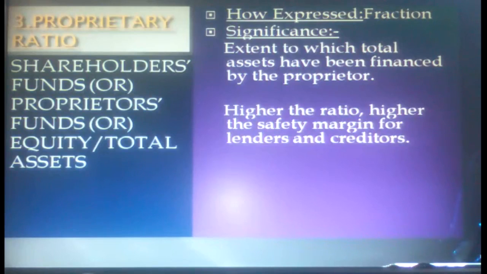So what is the significance of your proprietary ratio? The extent to which total assets have been financed by the proprietor. Okay, the higher the ratio, higher the safety margin for lenders and creditors. So the creditors will be very safe, so they can repay our money. That's why they will verify your proprietary ratio.